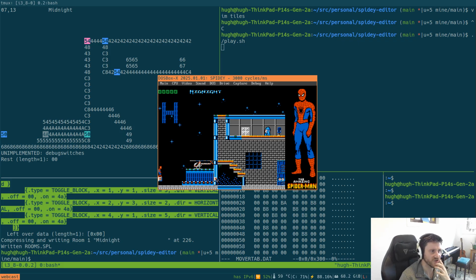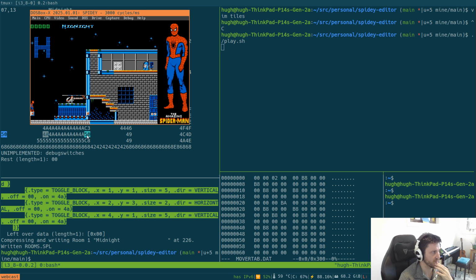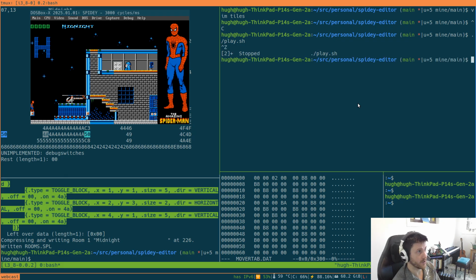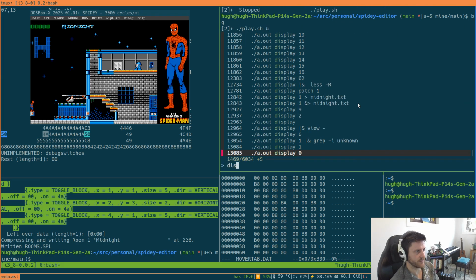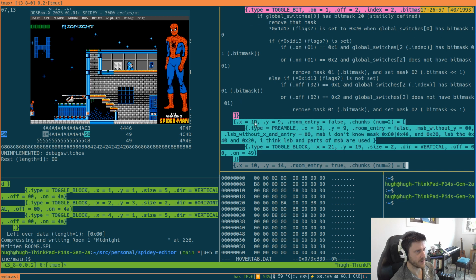What makes it different to this one? What does make it different from that one? So this 50 and that 50, you would think are very different. So I guess if we do a display of one, so we've got this cyan one, this one, room entry false.